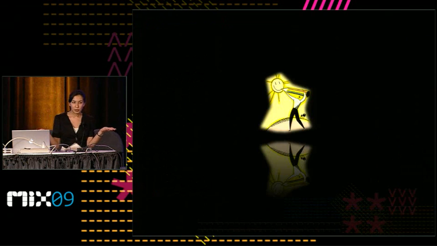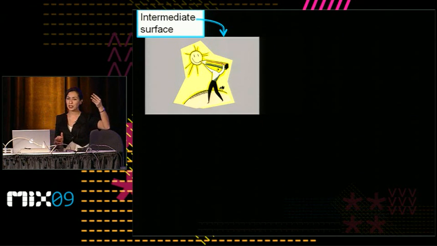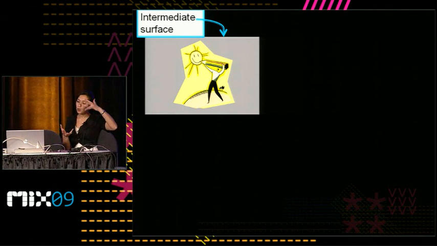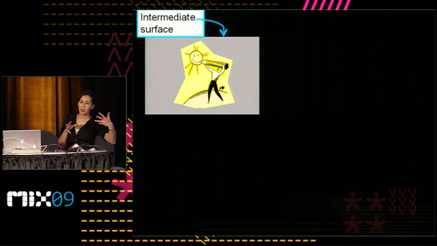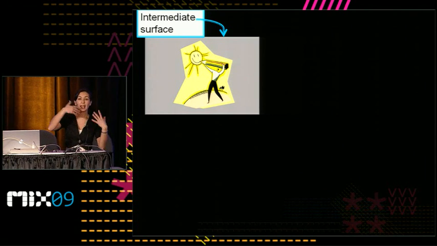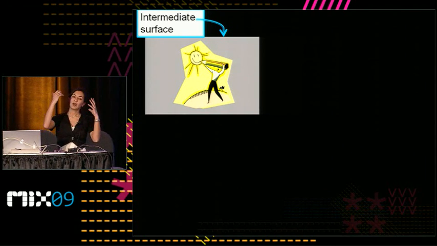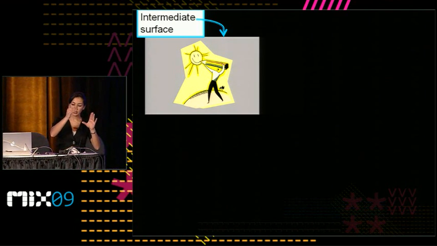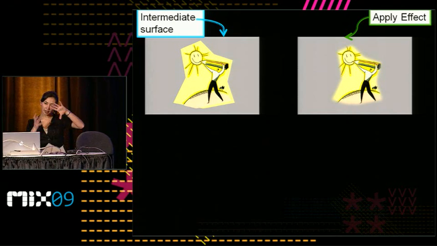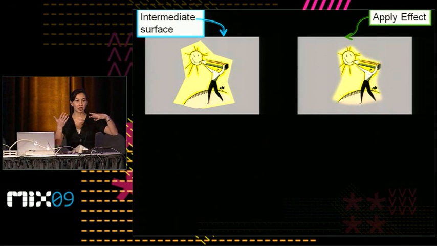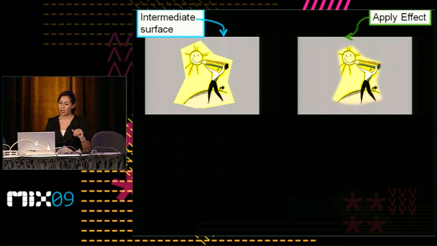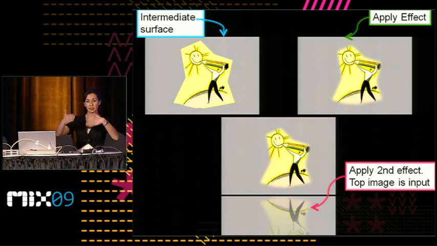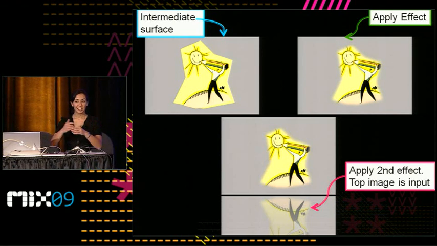So how do we actually do this? All 3 of those concepts work on an intermediate surface. So we render into an intermediate surface, which means that we create a buffer of the size, in memory. We create the buffer, and we render directly into the intermediate surface. And then on that intermediate surface, we'll apply the effect or the projection, what have you. And if there's a second effect, then you're going to create a second intermediate surface, and there you go.